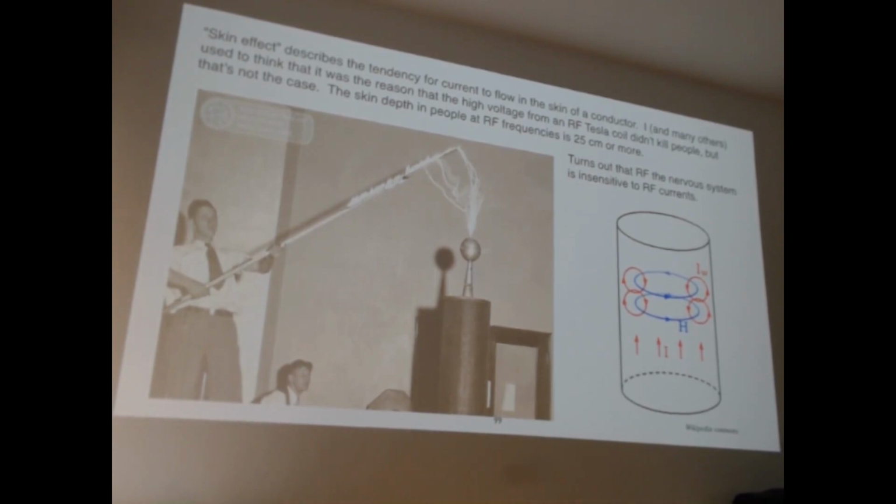And I was told that the reason it doesn't kill you is the frequency is high enough, the skin depth is shallow enough that the electricity flows over the surface of your body and doesn't get in and kill you. Okay? It's a lie. You work out what the skin depth in human flesh is, we're about the same conductivity as seawater, which some people use as an indication that we sort of evolved from fish.